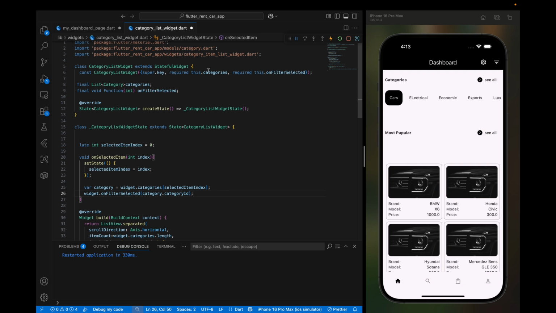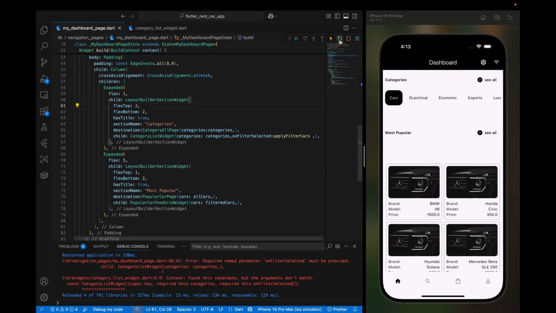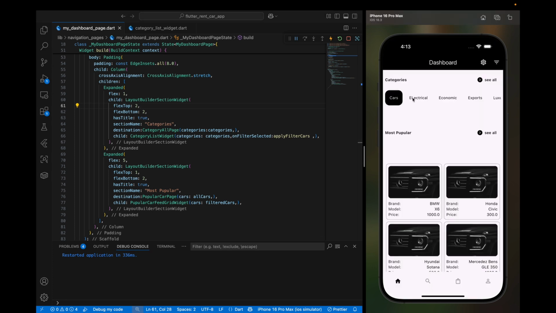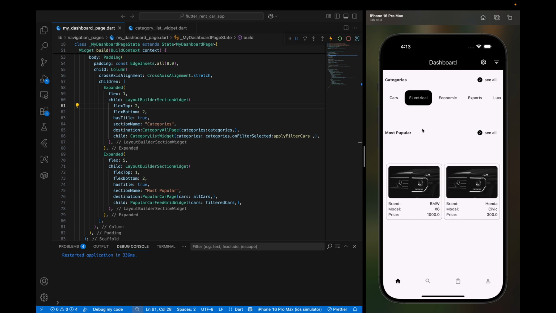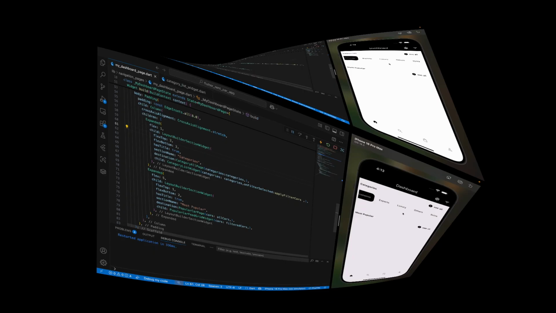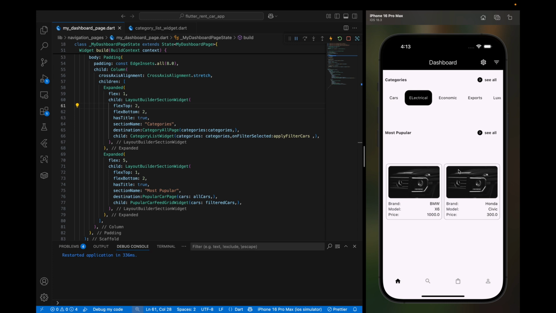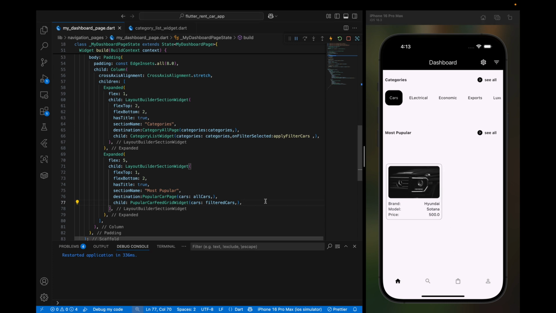So with all this, save these two widgets, reload your app, and let's see if our logic is working. So get started. Initially we have our empty list. Now when we filter, you can see we can filter cars based on their category ID. So you can see these are empty. We don't have any cars right here, but when you do SUV, we have one item. And then when you do electrical, we have two items, and the other only has one item. So this is how we can implement the concept of lift state up.